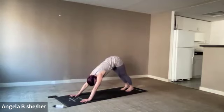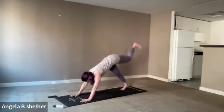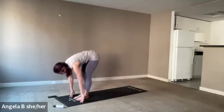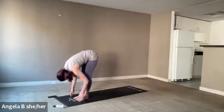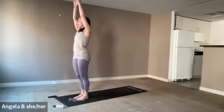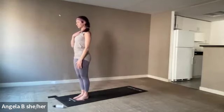You can take any vinyasa option that feels right for you. You do not have to do what I am doing. Put your left leg up behind you. Step your left foot all the way forward. Step your right foot up to meet it. Inhale, flat back. Exhale, fold forward. Inhale, all the way up to stand. And then exhale, your hands down by your side.